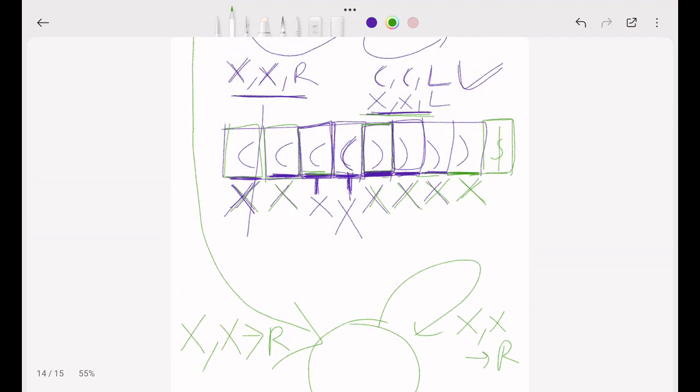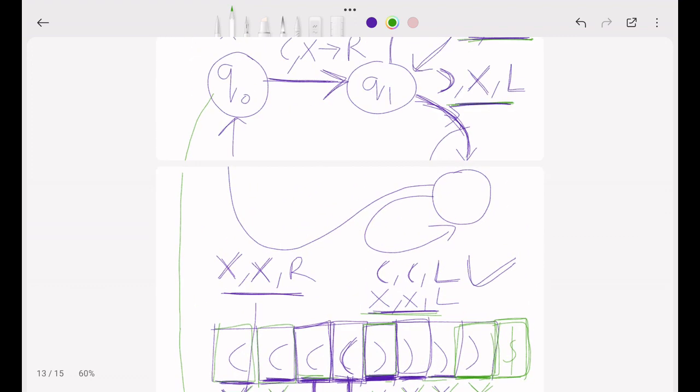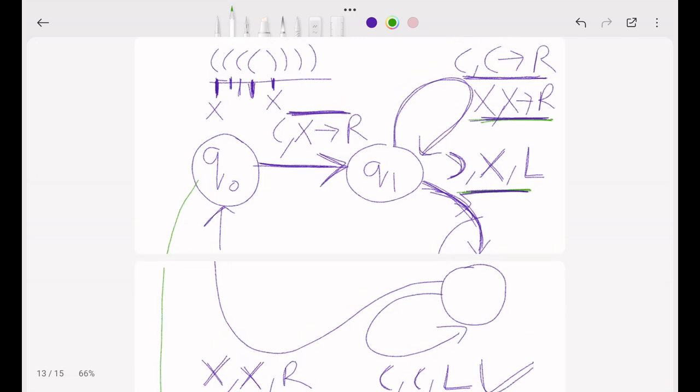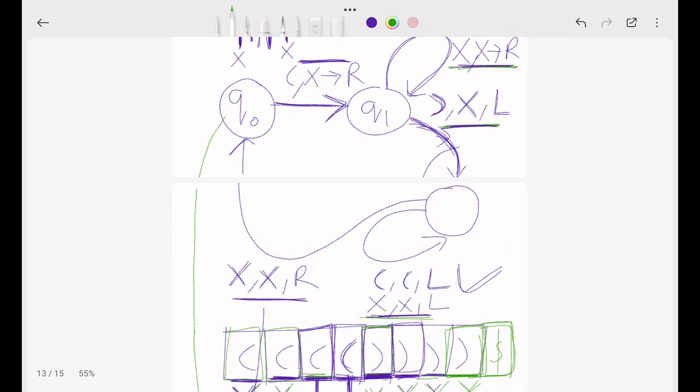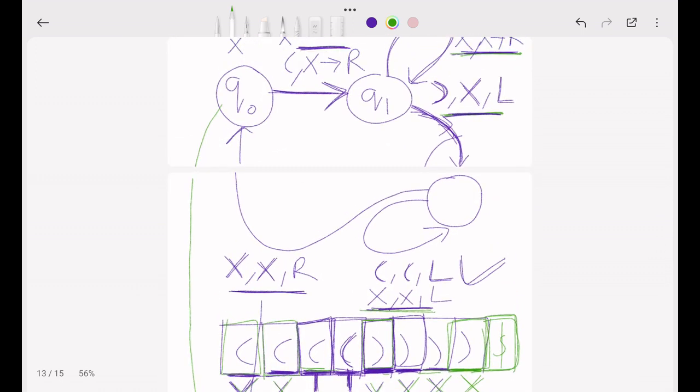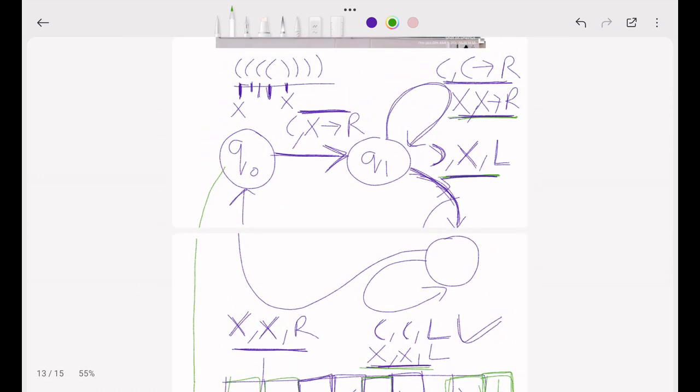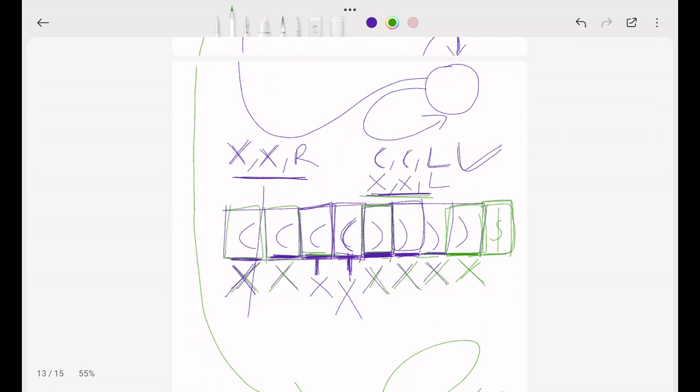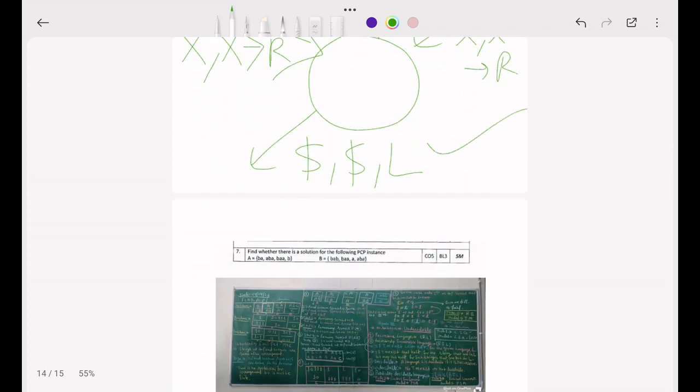Now I have reached here. So I read all the text, so it is working also for the parentheses. Okay, this is the final. So maybe it is also possible. There is already some parenthesis, so no need to write this symbol. Whenever there is null, then you have to go directly to the final state. So this is the final answer.